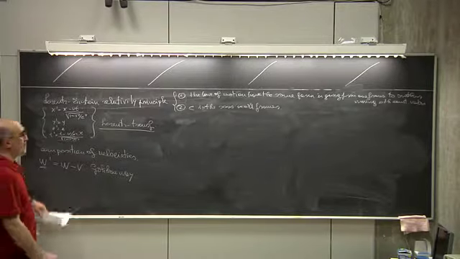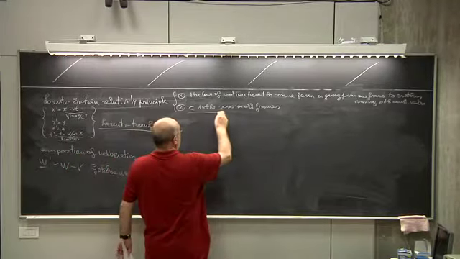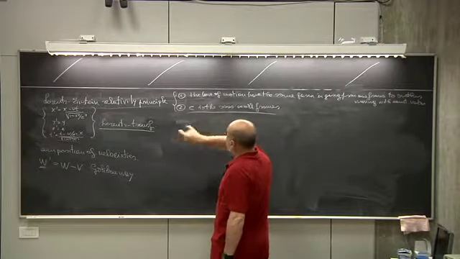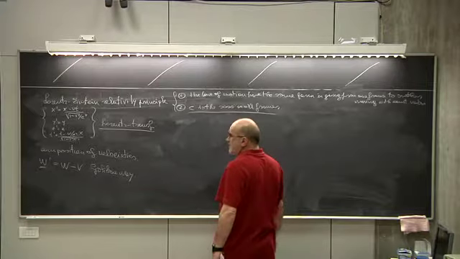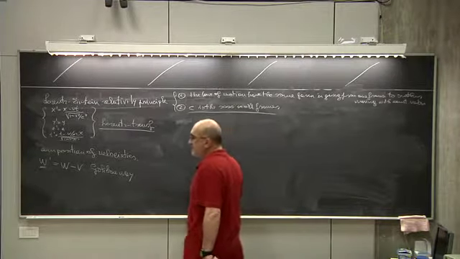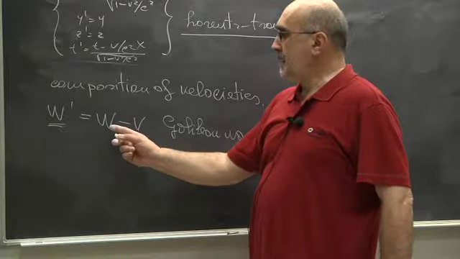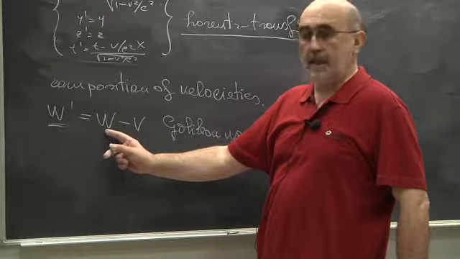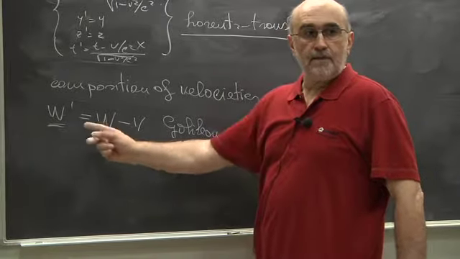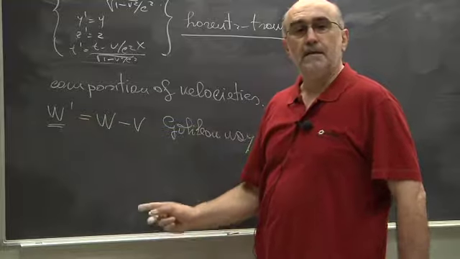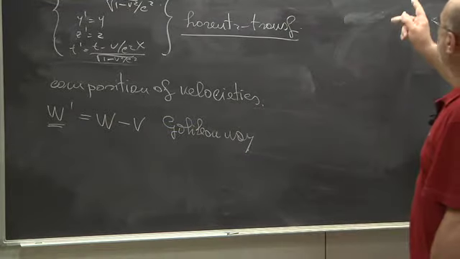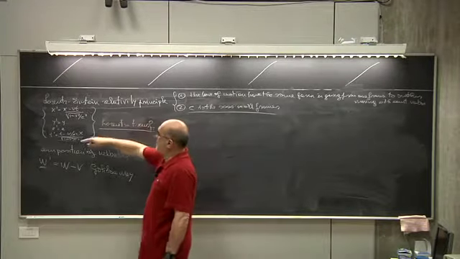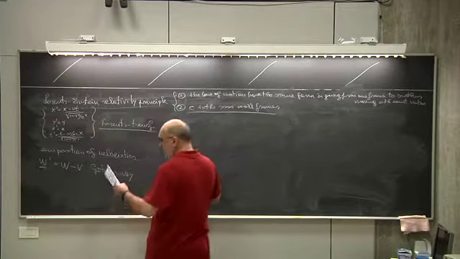Now let's see the composition of velocity here. Why is this important? Because we have derived these things, but we want to see if what we derived is consistent with the fact that c does not change in going from one frame to the other. Here, in the Galilean case, if the particle that moves is the photon moving at velocity c, it would change. The new velocity would be c minus v. But instead I have this postulate that says c does not change. So I have to make sure that these transformations are consistent with this postulate.